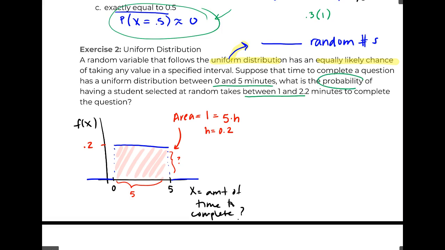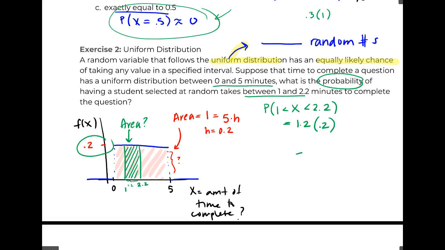We're looking for a probability that that outcome, that x, is between 1 and 2.2 minutes. So if we wanted to draw that on our curve, there's 1, 2.2, and we're interested in this area, which again, we could either do as the proportion of the curve that we've shaded or just by doing our area of a rectangle, which is our base. The base now that we're looking at this other section is 1.2. And our height, same as what we got from the last one, that hasn't changed, 0.2. So we get 0.24 as our area.